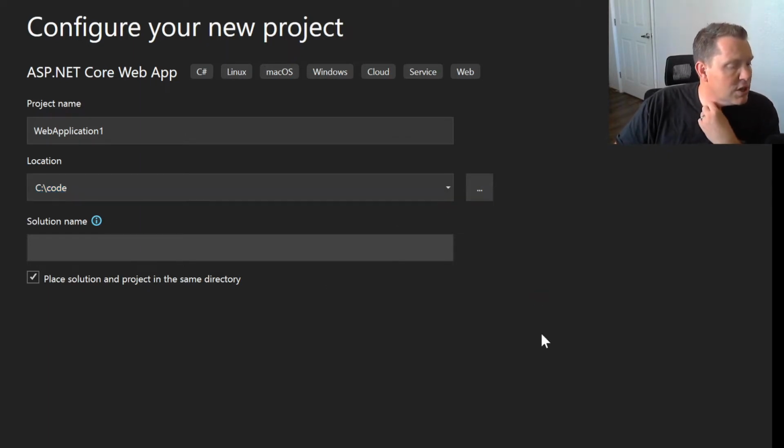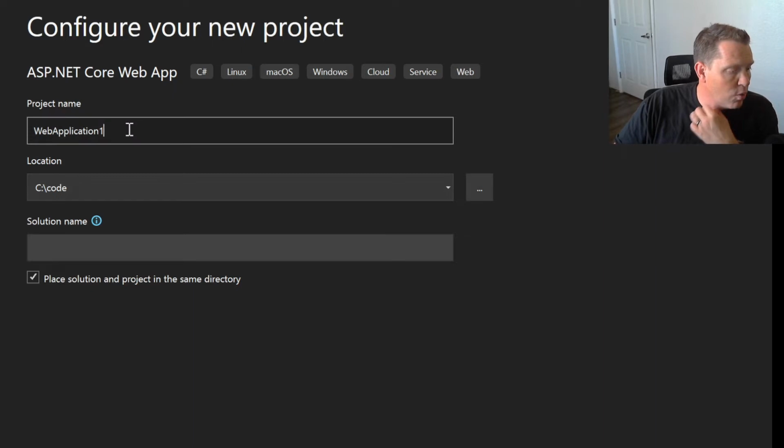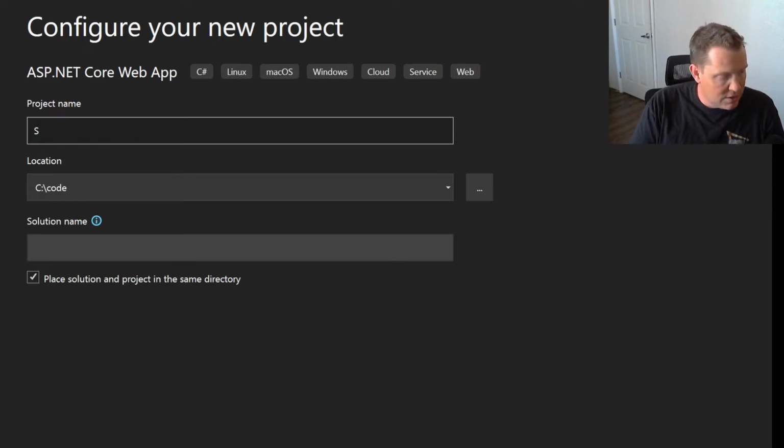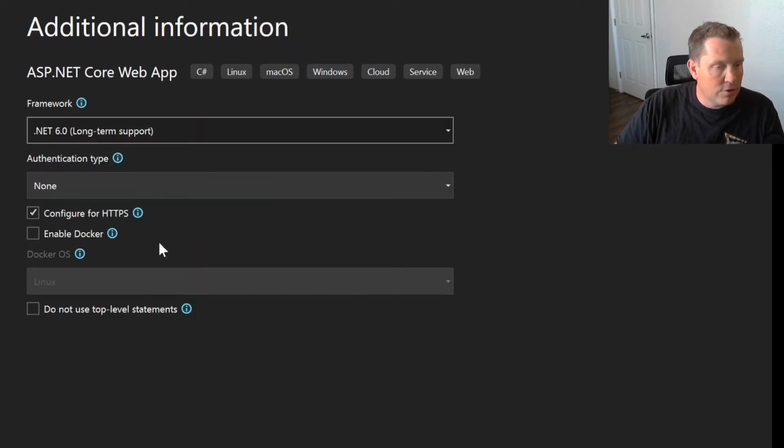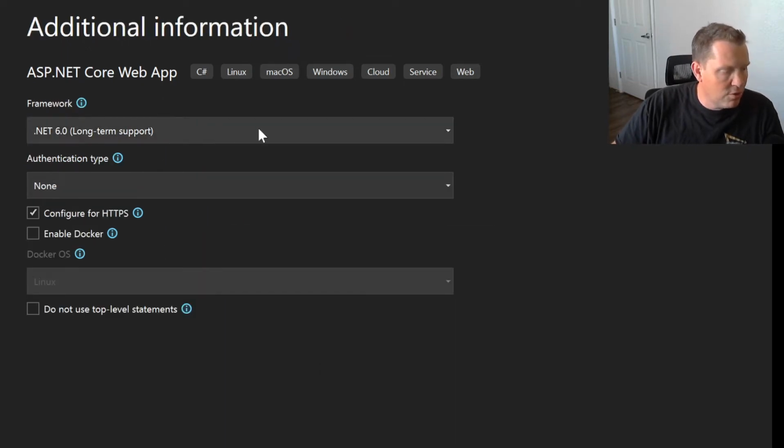So if you want to change the location, if yours is defaulting to somewhere else, you're just going to want to go to C, and then I put code, and then this is where I put all of my various different code. So in this case, we're going to call this our StartupHakk Hello World. Leaving it in C:\code. I'm going to go ahead and let the solution name be the same thing, and I'm going to tell it to place the solution and the project into the same folder. That's my preference. Everybody has a little bit of their own preference.